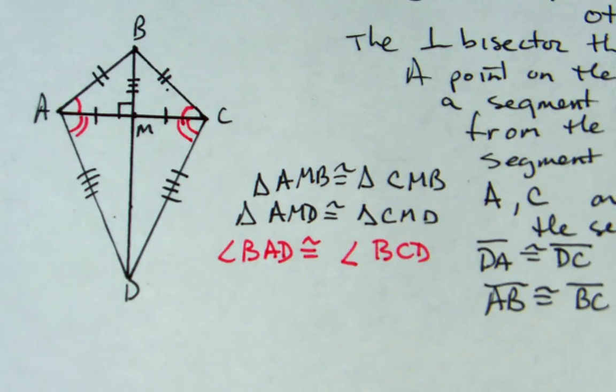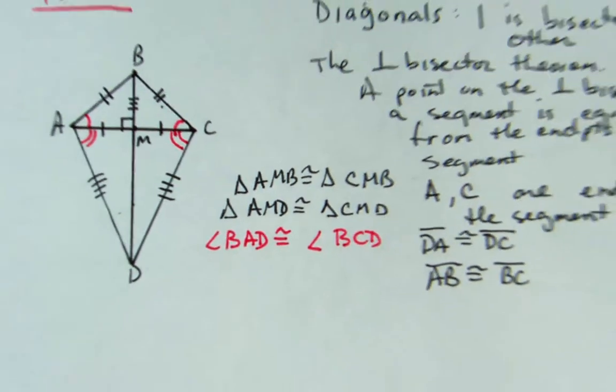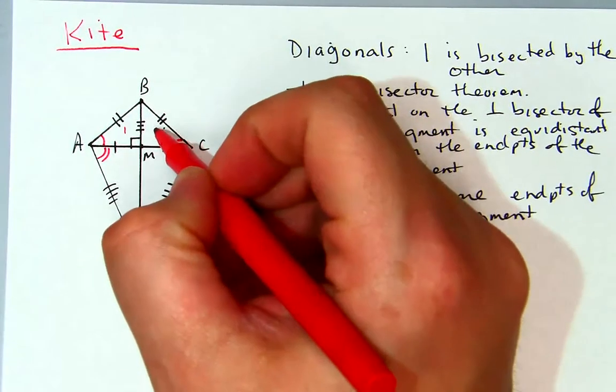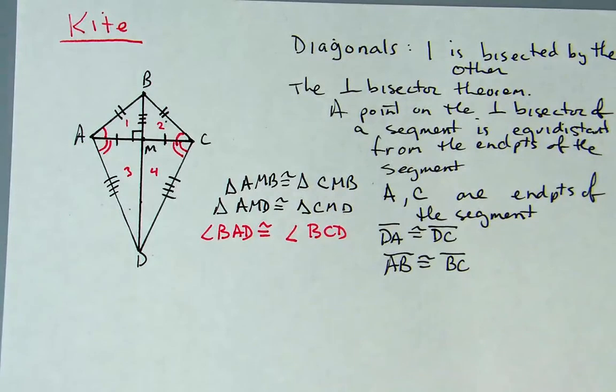When it comes right down to it, that's pretty much what a kite gives you. It all has to do with your perpendicular bisectors and right triangles, because this triangle and this triangle are congruent, and this triangle and that triangle are congruent. And all sorts of fun stuff happens from there. Capiche? All right, so there is the kite lesson for today.